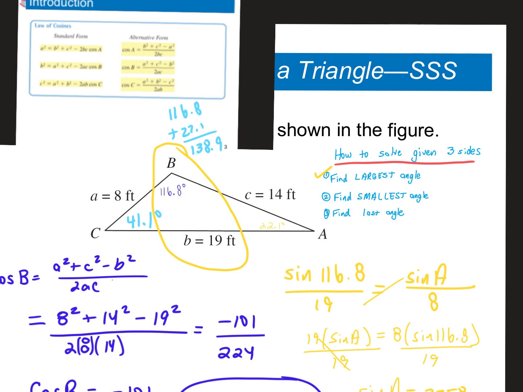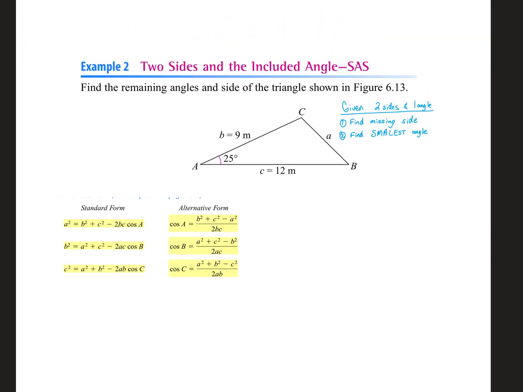You always should look to see, okay, 116 is the biggest angle. Is it across from the longest side? Yes. The smallest angle is 22.1. Is it across from the smallest side? Yes. And this is the medium one, right? So if for some reason you go out of order, you should go back and check and just make sure that this is across. Because if you went out of order and there's two triangles, that proportion won't match up. The longest side will be across from like the smallest angle measure. And then you're going to be like, wait, something's wrong. And it's because you went out of order. Does that make sense? Like kind of a way to check? Okay. All right, look at the next example here.